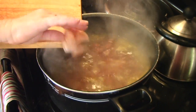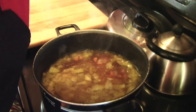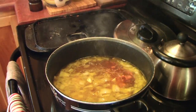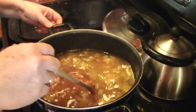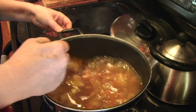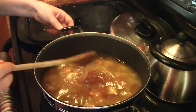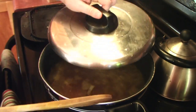Okay, the water's boiling here for the soup, which is in this segment, so I think we're okay. I'm going to drop the chicken in, let that chicken cook for a little while. Turn this down to a simmer. I think we'll cover it and let it cook.